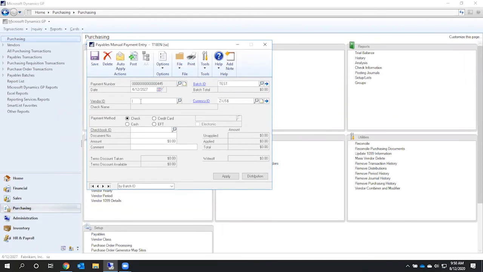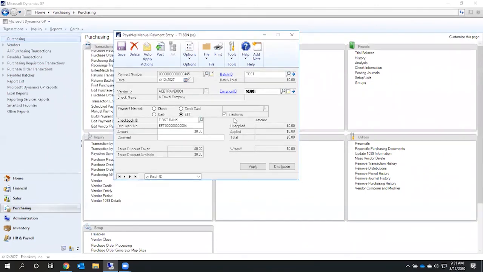And here in the payment, you have to choose. It will automatically change it because this vendor is already defined to use EFT, and the batch ID that I entered to my transaction has a checkbook that is already configured to use EFT. So it will set that as default, but doesn't force you to make an EFT payment. So you can check it as a check, cash, or credit card. But for our sample purpose, we are going to use EFT.